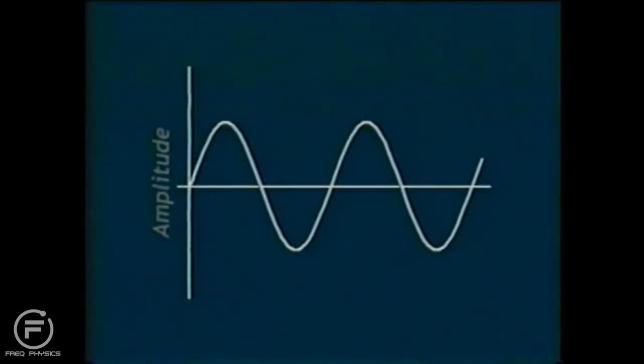We talked before about the amplitude of a wave. The amplitude of a sound wave can be quantified by measuring the associated pressure disturbance. In other words, we need to measure the change in pressure from its ambient value. Again, this change in pressure is termed the acoustic pressure. Sound can be represented in terms of a physical unit of pressure. One such unit is pascals, abbreviated PA, a unit widely used in the acoustics community. Acoustic pressure amplitudes can range from the hundred thousandths to the hundred thousands in pascals.